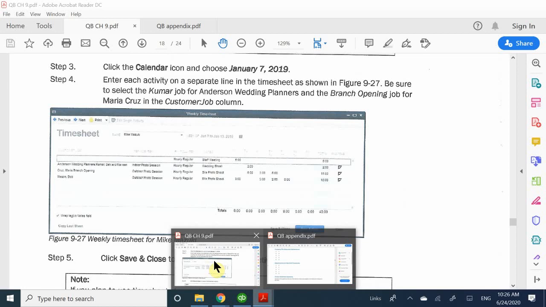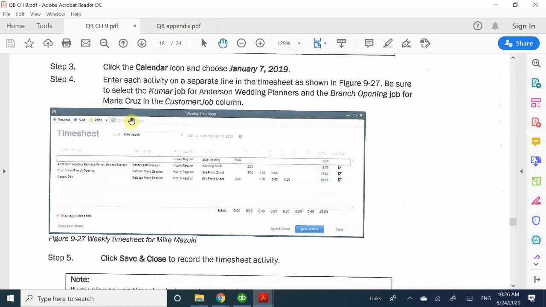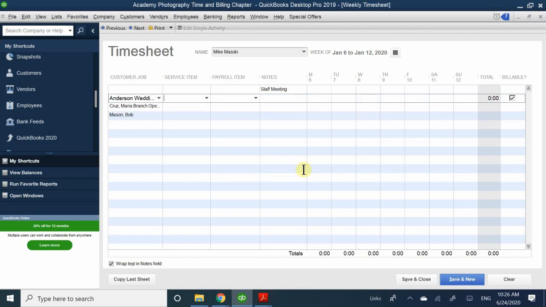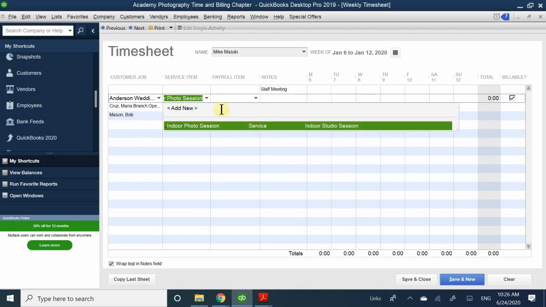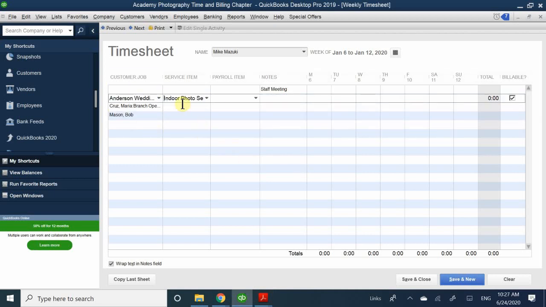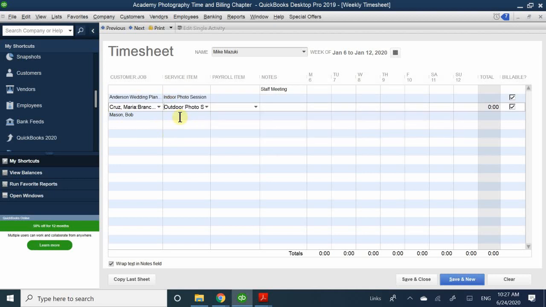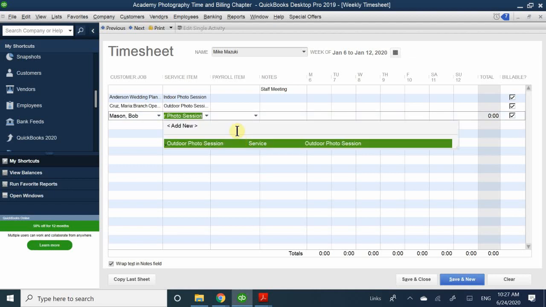Oh my dear Lord. Okay, so the Anderson wedding is an indoor photo shoot. So this person is in charge of that. And then Cruz Maria was an outdoor photo shoot. And Bob Mason was also an outdoor photo shoot.